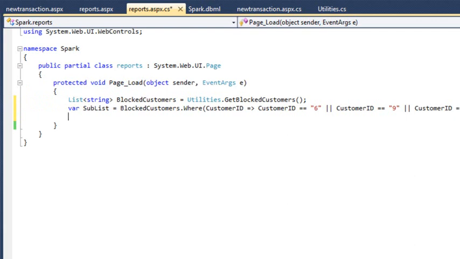This will search the blocked customers collection for items with the values 6, 9 or 99 and put the results into a new collection called sublist. This is a very long line of code, so I'm going to split it onto several lines.